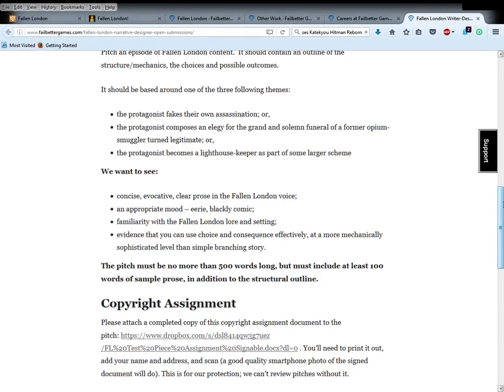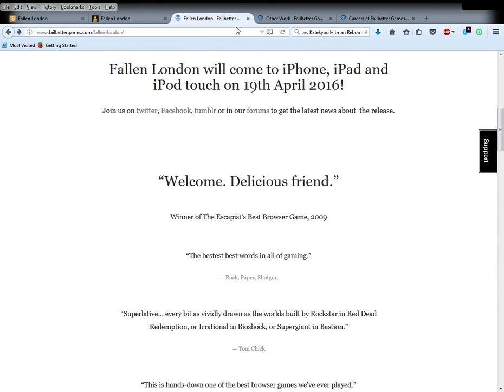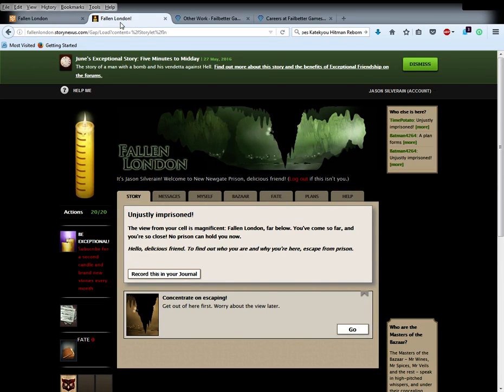But for any of you with an A in English and not sure what to do with it, I recommend just having a look. But yeah, I'm getting sidetracked as I usually do. So let's take a look at Fallen London. I've just made a free account and just started.